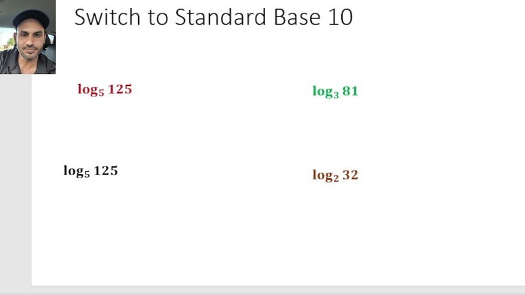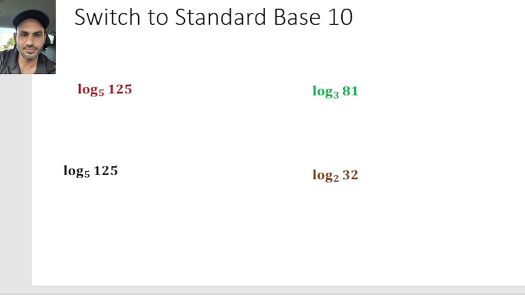Like, for example, in the first one, the log of 125 with base 5, if you want to use your calculator, you can't really do that because your calculator will calculate the log of 125 with base 10 instead of base 5. So since we learned how to switch the bases, we can use that now to switch to a base 10, and then we can plug it into our calculator and solve this log expression. Okay, there are different ways to solve it as well. We're going to learn in the next slide, but right now I'm just showing you how to use your calculator to calculate the value of an expression that's given to you.